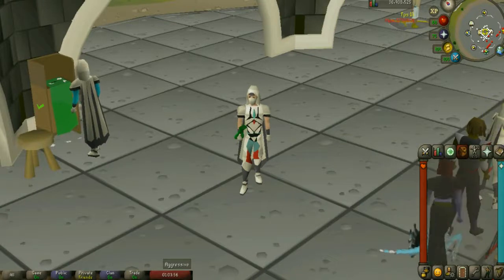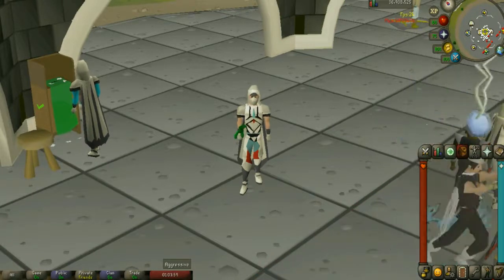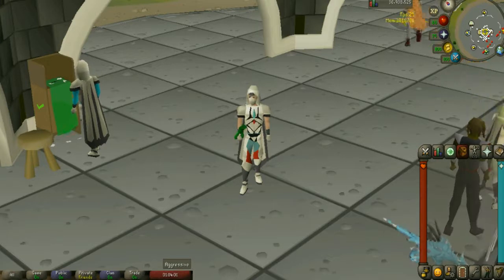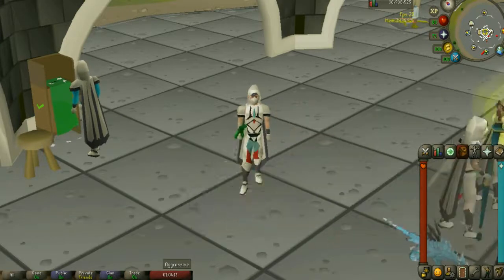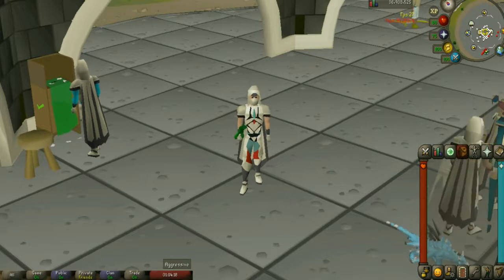But first, with an honorable mention, is full graceful. This is achieved through the agility rooftop courses by getting marks of grace. And it's really good for long-term running, like during quests, or you'll see when I do some hunter, it's helpful, and maybe even for clue scrolls and stuff, things that involve a lot of running. This is very helpful since it does keep your run energy going longer. So this is an honorable mention thing that I think is really nice to have, and everyone should try to get this at one point or another.